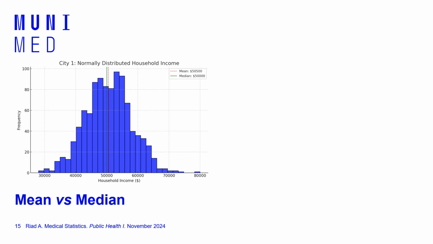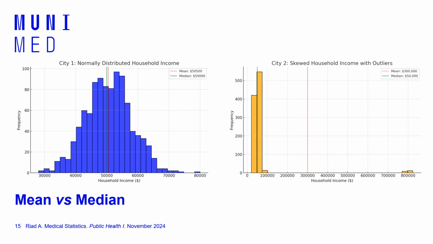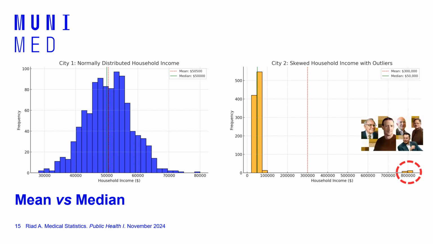This is perfect because the mean and median have no big difference. However, in another case, imagine the city is a city of some billionaires, like the most wealthy Forbes men. If you have this small group who earn a lot compared to anyone else, in this case, the household income will not be normally distributed. It will definitely be skewed toward the higher values.